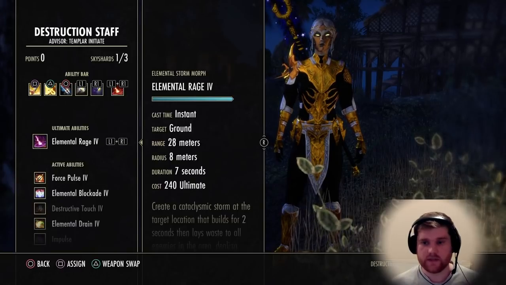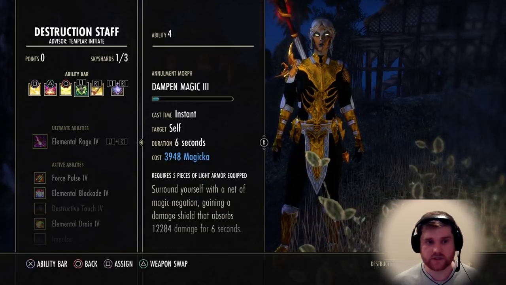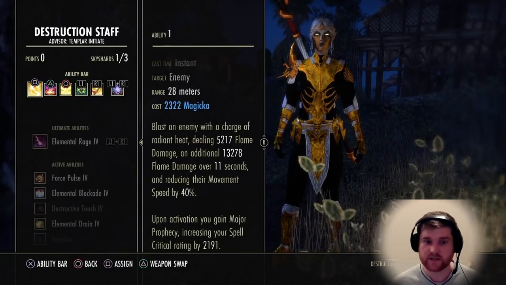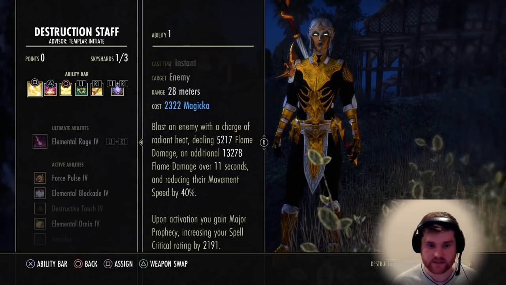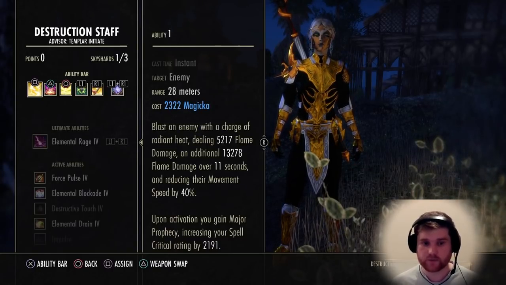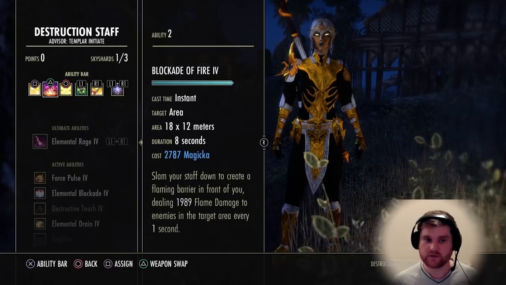So on the next bar, I'm using the Vampire's Bane. So it's quite a strong dot. It does 13k flame damage over 11 seconds. But also if I don't use Spell Power Potions, it's also a source of Major Prophecy. So you can use Trash Bots and use that.